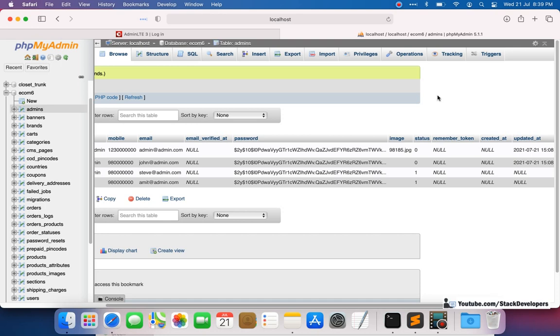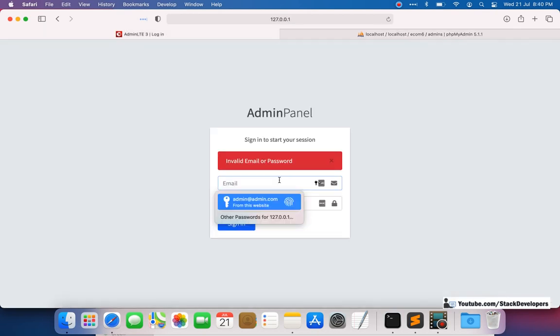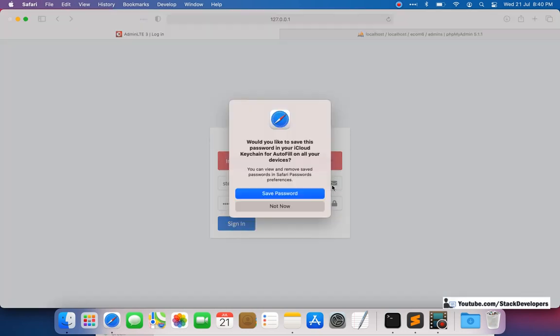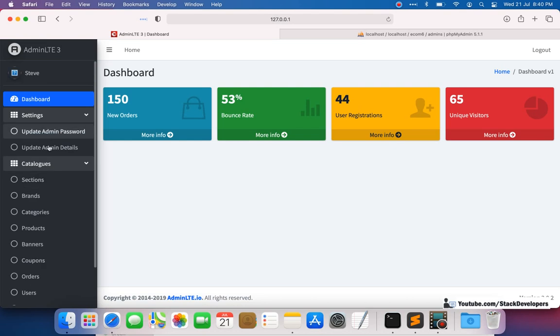Now some other admin can update the status for this admin. Admin or subadmin status can only be updated by some other admin. So I'm going to log in with some other admin, like steve@admin.com, whose status is active right now. Okay, so I'm going to log in with some other admin here, subadmin or admin.